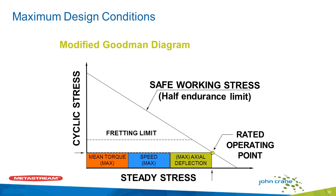All disc couplings use the modified Goodman diagram to calculate how much stress the disc within the disc coupling can handle — they work out what the safe working stress is for the disc material in question, and from that calculate how much torque, speed, and misalignment can be handled by that disc coupling. The important thing to note here is that with John Crane Metastream, the maximum torque, speed, and misalignment stated in the catalog can all be handled at the same time. So it doesn't matter what combination you have in your plant, you won't have an issue with failure of the coupling. That is something you can't always say about the competition, because they play with and overlap these numbers.